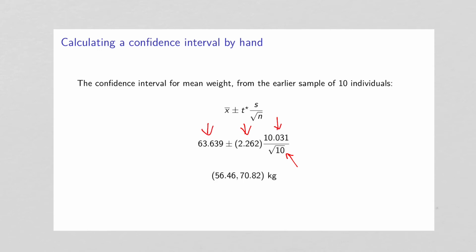This is a mean, this is a standard deviation, this is your sample size, and this is your 95% confidence interval. So this means that we are 95% confident. Pay attention to this. This is a big hint for your midterm and final exam. The way that we express this is by saying we are 95% confident that the true population mean, denoted by mu, is between 56.46 kilograms and 70.82 kilograms. That is how we read 95% confidence intervals.